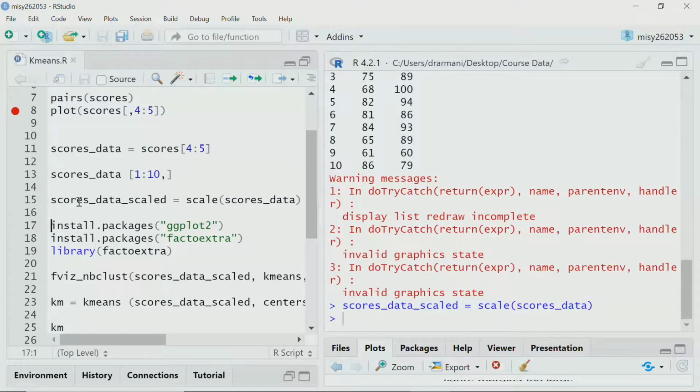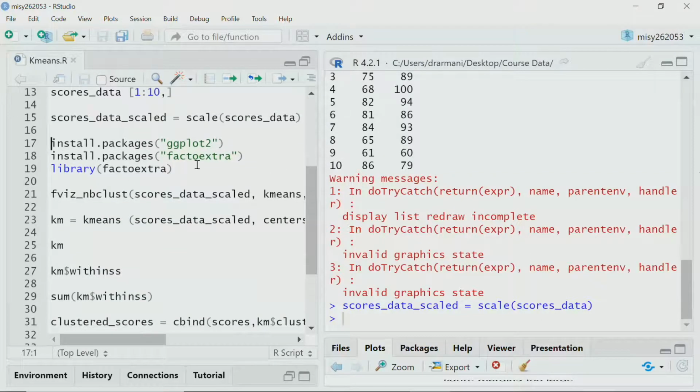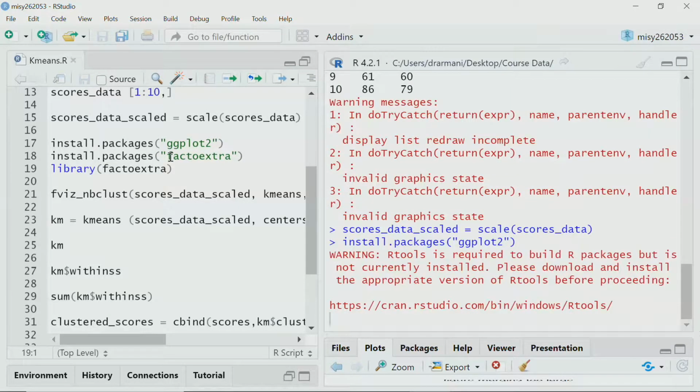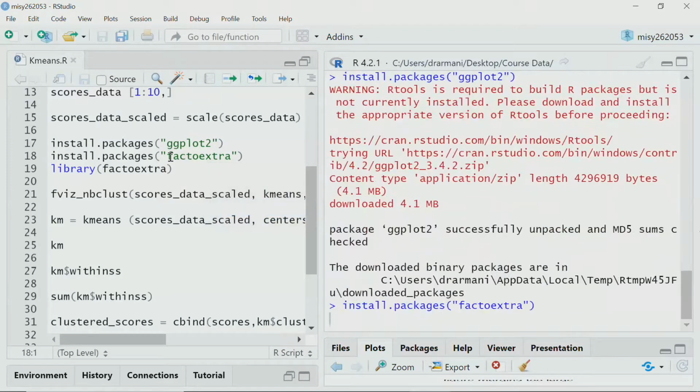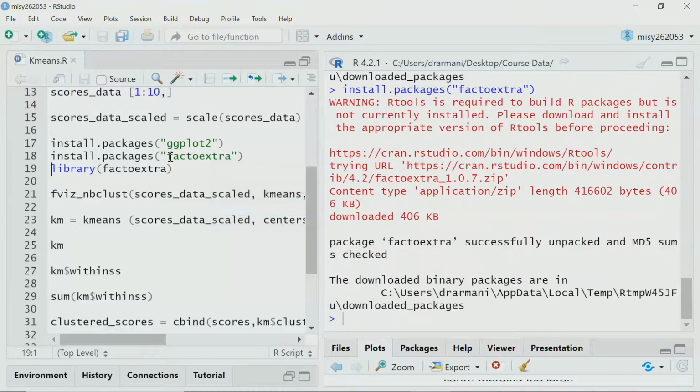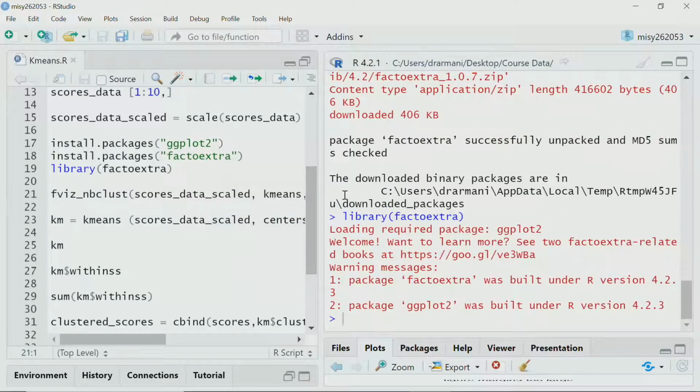Now we want to do the k-means. First, install these packages, and we use this package.